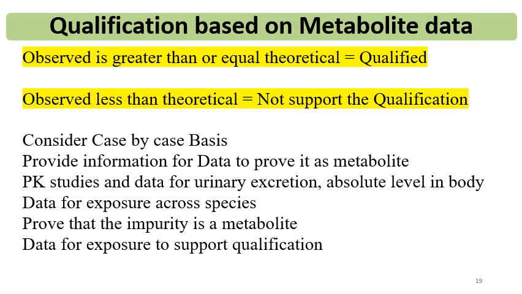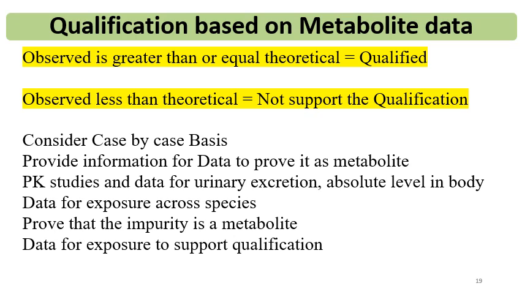If the observed level is less than the theoretical level, then it is not supporting the qualification based on the metabolite data. And for this type of situation, further studies are required. So this situation is considered on a case by case basis. For this, data is required to prove that the impurity is a metabolite, or that the metabolite and the impurities are the same. Then PK studies and data for urinary excretion, absolute level in the body for that metabolite or impurity is required. Data for exposure across the species is also required.